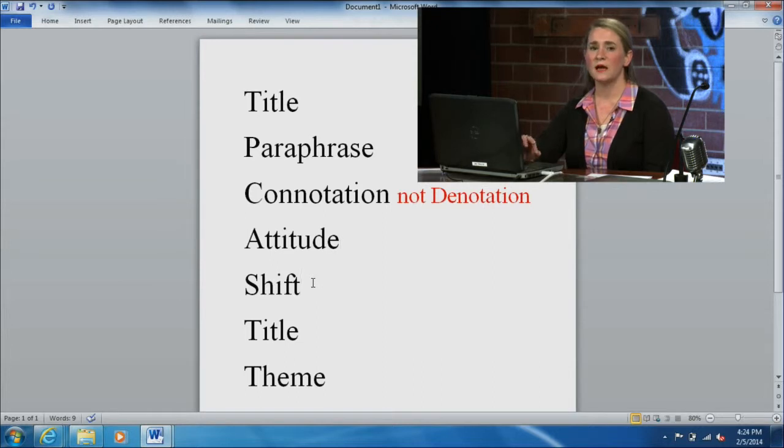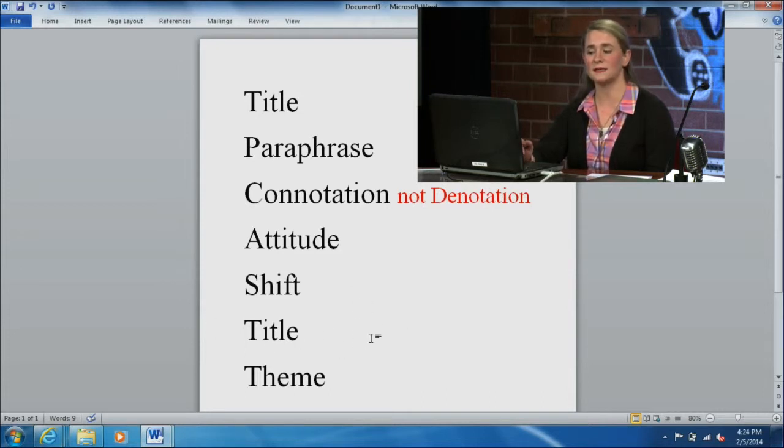The next part is a shift, and while you may not think there was a shift in the poem, there typically is. It might be in meter, it could be in tone, it could be in the way that the words have been organized. Maybe a writer started off with really great grammar and then they used their poetic license to change it up a bit. There's almost always a shift, and when you find this shift, you need to explain why it's a shift. Because the great thing about language arts is that you have a lot of room for interpretation. And if you can back up your opinions with facts and evidence, then you're most likely going to get the answer right.